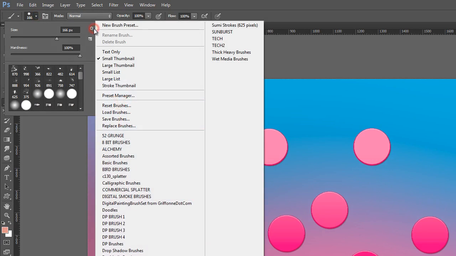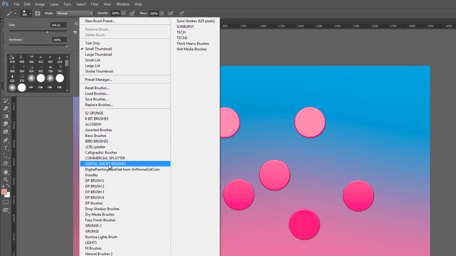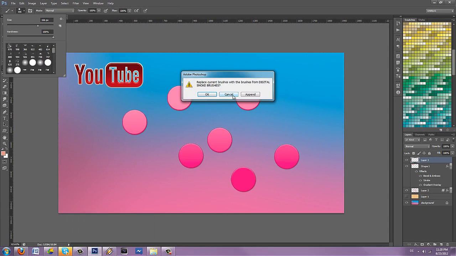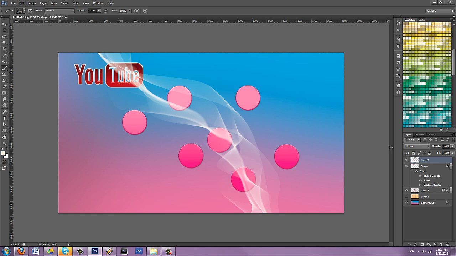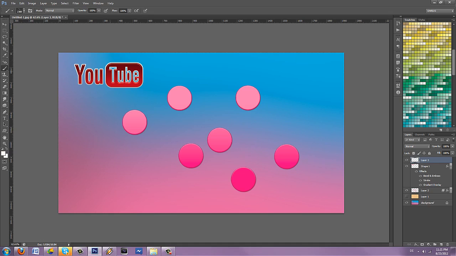So I'm just gonna go here to this gear icon, and you can actually select which brushes you want to use. And as you can see, I have quite a bit. It's not much. Before, I had brushes covering my entire screen, but I just removed the unnecessary ones, and I have them here already installed and ready to use. And yes, replace, or I can append them. No, don't save, and I can actually just add the brushes on the layer.